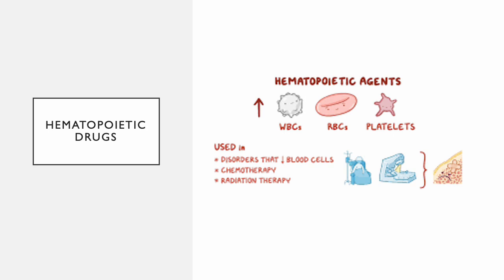These drugs are going to decrease the duration of chemotherapy-induced anemia, neutropenia, and thrombocytopenia. It's also going to decrease our bone marrow recovery time after a bone marrow transplantation or irradiation. It will also stimulate other cells within the immune system to either destroy or inhibit growth of our cancer cells, also including viruses and fungi. They work by binding to receptors on surfaces of specialized progenitor cells within that bone marrow. When hematopoietic drugs bind to progenitor cell surfaces, immature progenitor cells are stimulated to either mature, proliferate, or differentiate to become active.